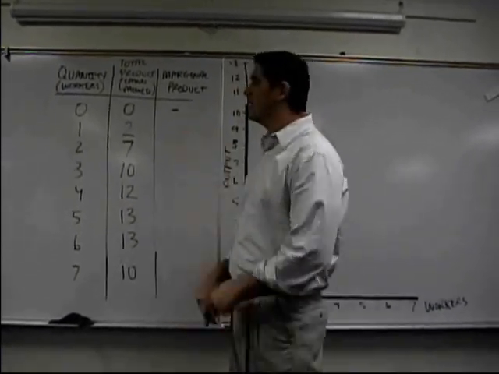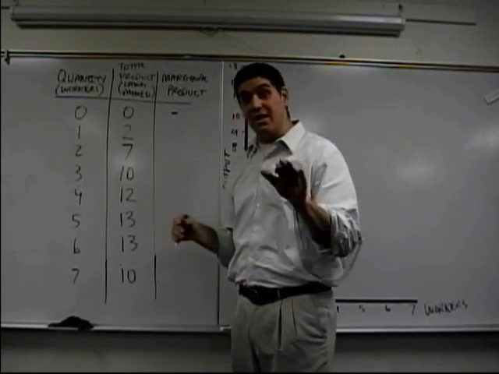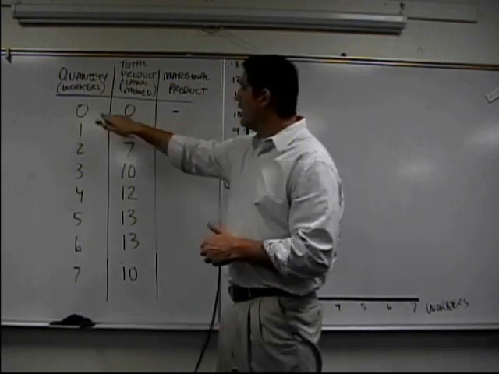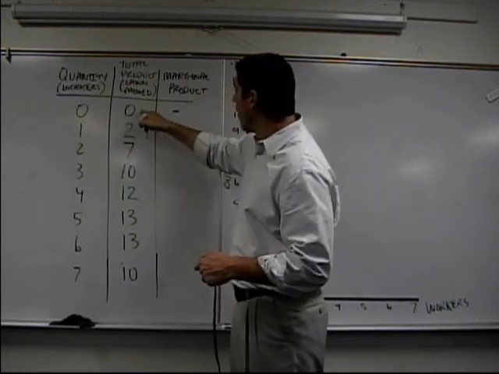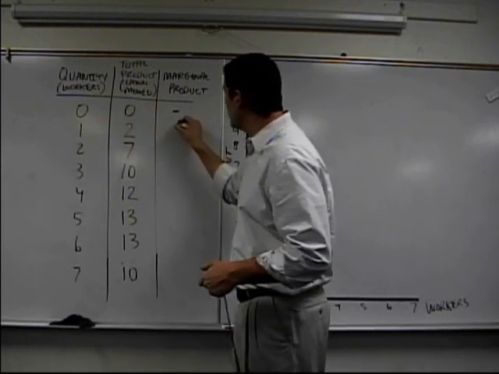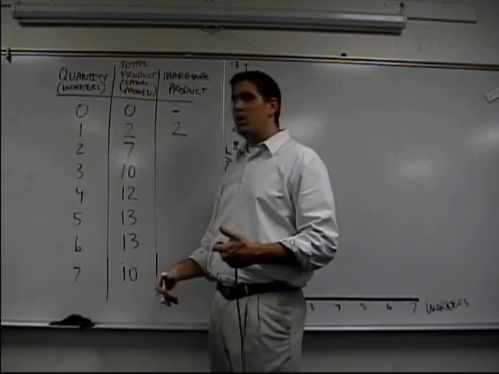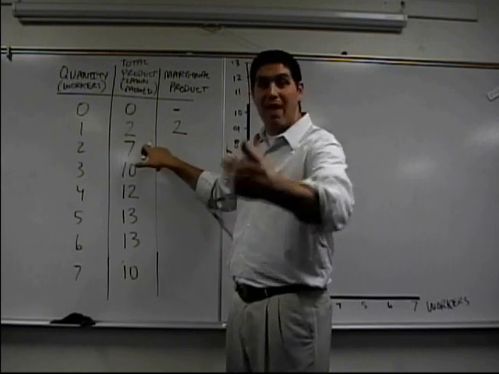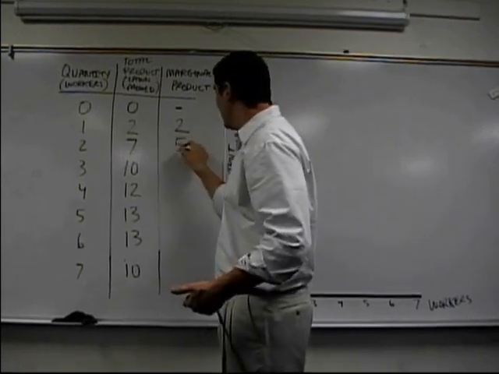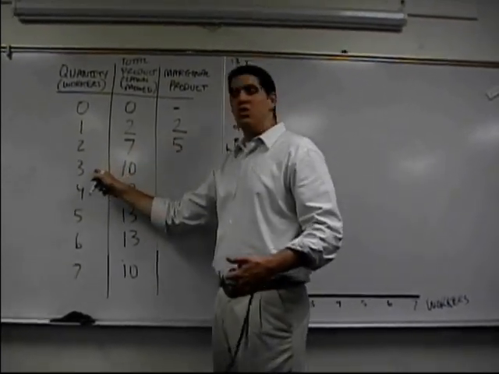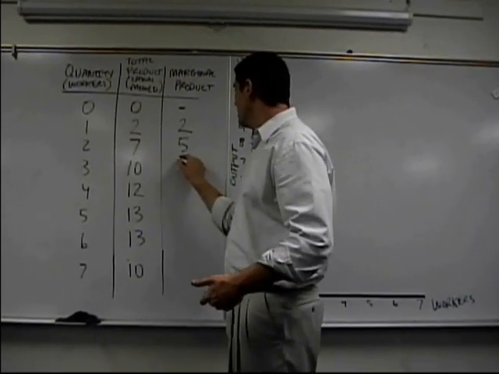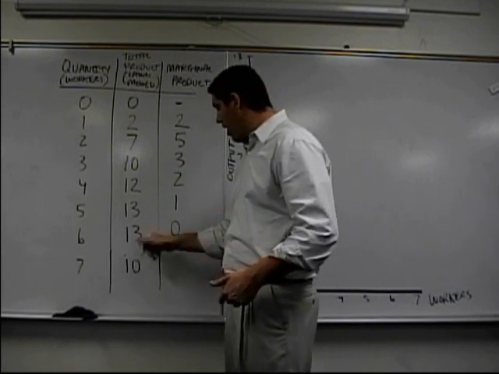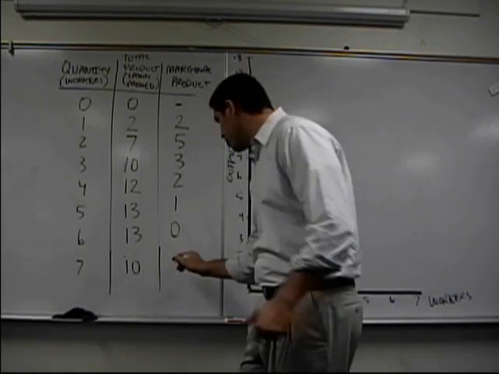The first thing we have to calculate is something called marginal product. Marginal is additional. So the additional output for each additional input. When I hire this first worker, total product went from zero to two. So the marginal product of that worker is two. When I hire a second worker, together they can make seven. But the additional output added by that additional worker is five. This next one added an additional three. This one went up by two, this one by one, this one by zero. The next one, it actually went down. And there's a reason for this.